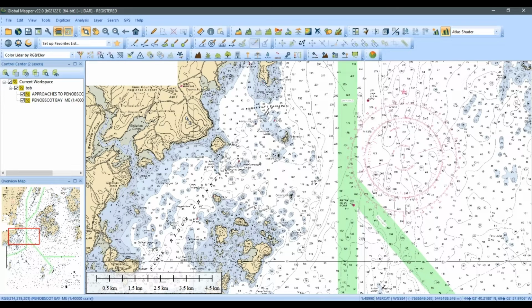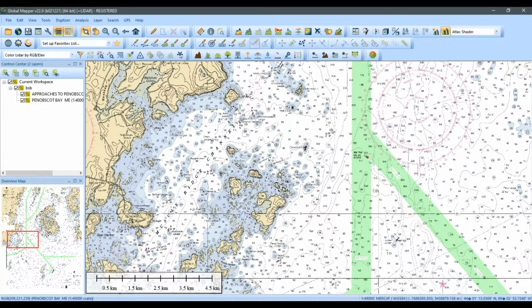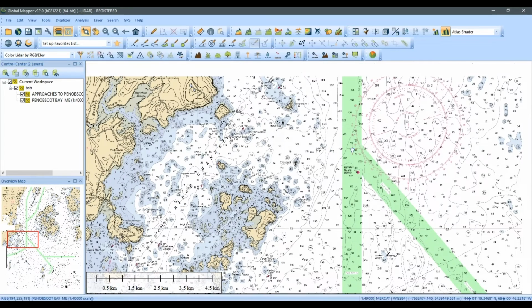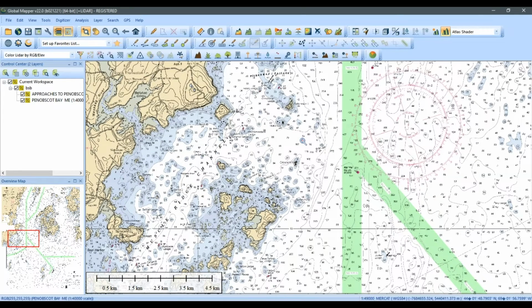And as I noted a little bit in my introduction, you can take these files out of the field if you have Global Mapper on a vessel. You can have these on your boat, and if you have a plugged in GPS, you can locate where you are on the chart in the ocean. So that's also a very handy thing.